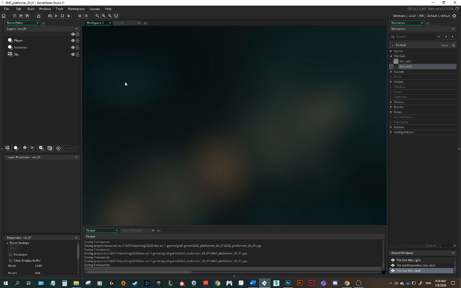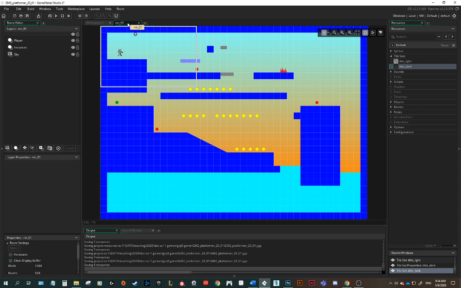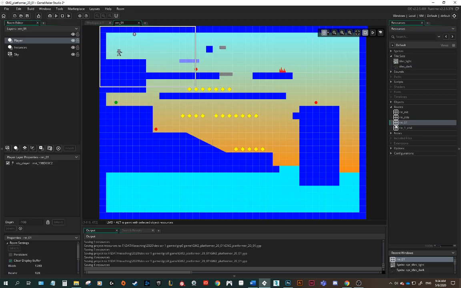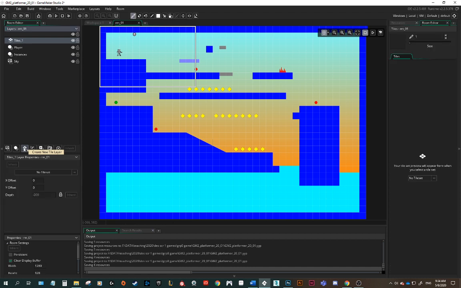Okay, let's go back to our room now and look at how we can use these. So I'll click back on the room 1 tab. Again, if this tab is closed, open up your rooms resource, double click the icon for room 1, and it will bring it back. Okay, let's look over here to the left hand side to our layers area, and we need to create special tile layers to do tile painting. To do that, look at the bottom of the layers panel and you can see the create new tile layer button. Go ahead and click that, and it creates a new tile layer.